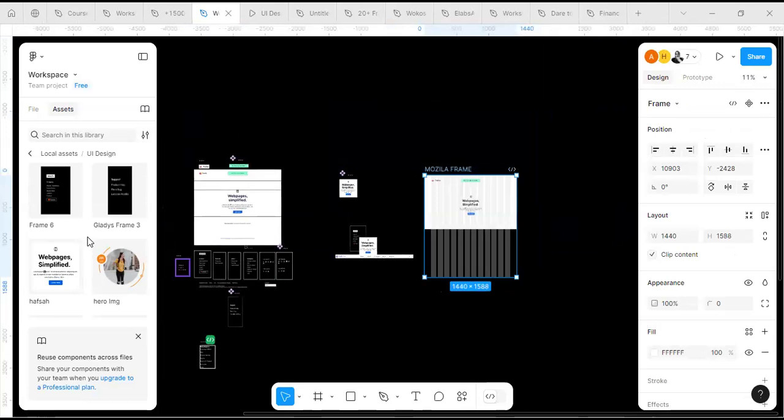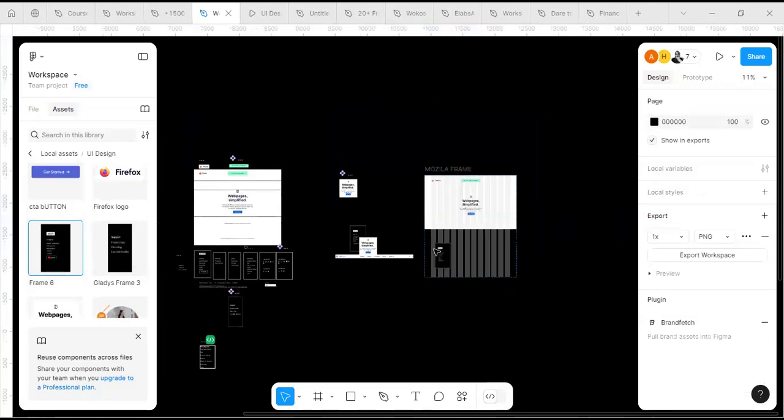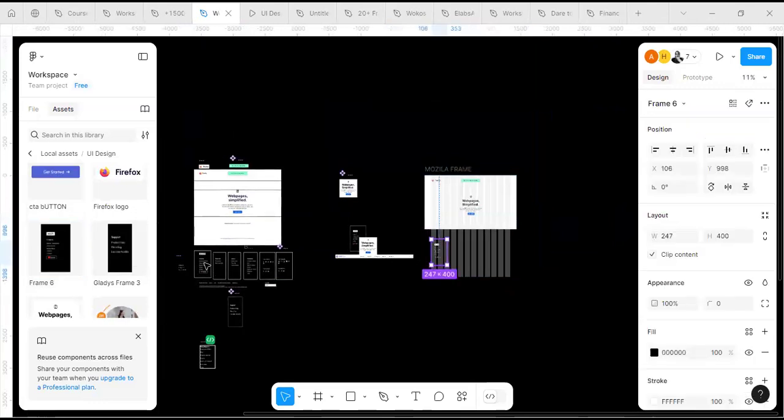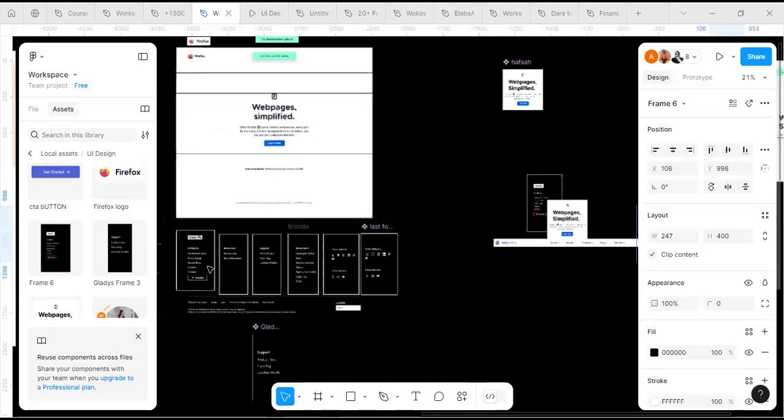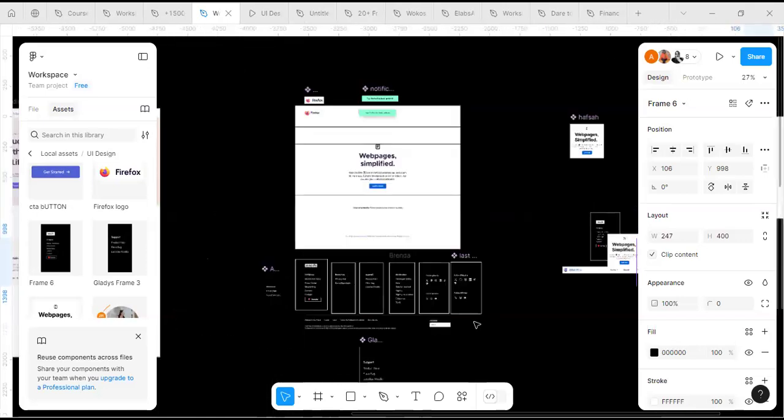Okay, so let's start bringing in our footer content. The first one is this. How many footers do we have? 1, 2, 3, 4, 5. We have 5 footers, right? Let me see again. 1, 2, 3, 4, 5. Five footers, 12 column grid system.